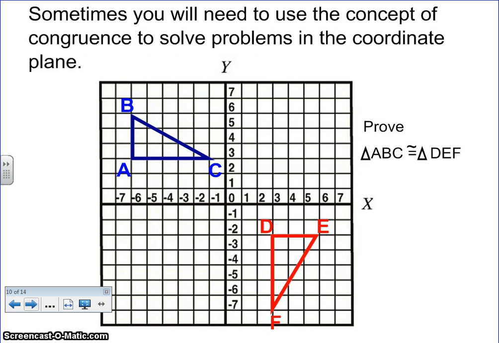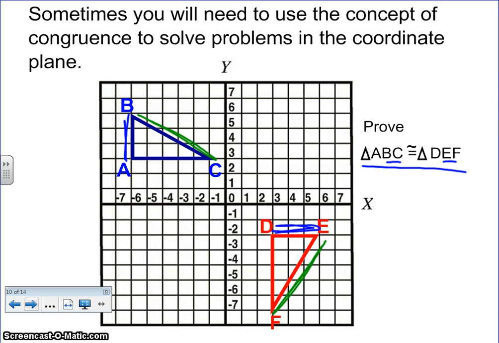the next thing we want to do is look at ones that are on the coordinate plane. So here are two triangles, and we're given that these two triangles are congruent. So let's just go ahead and start matching them up. Let's see, AB and DE match up. AB, so I'm going to put a blue line right there, and DE match up. All right, and then if these two are congruent, then going by the order BC and EF are going to match up. So BC and EF will give green to.